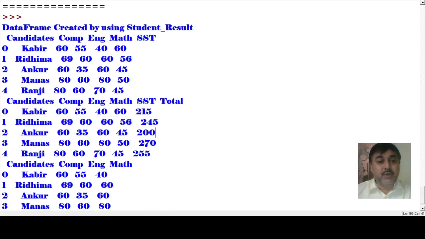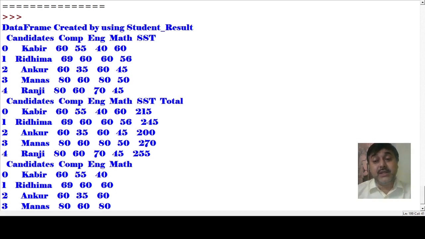Now what I have done, I have removed the SST. So SST has been removed. Previously SST was there, now the SST and the marks of the SST, that means the total column, have been removed. So this is the way we can construct the data structures, we can remove the data from there, we can add a column, we can remove the column. As per our requirement and as per the specifications that we want, we can do it and implement it in a particular pattern of a data frame program. Okay, this is what we can do and implement here.